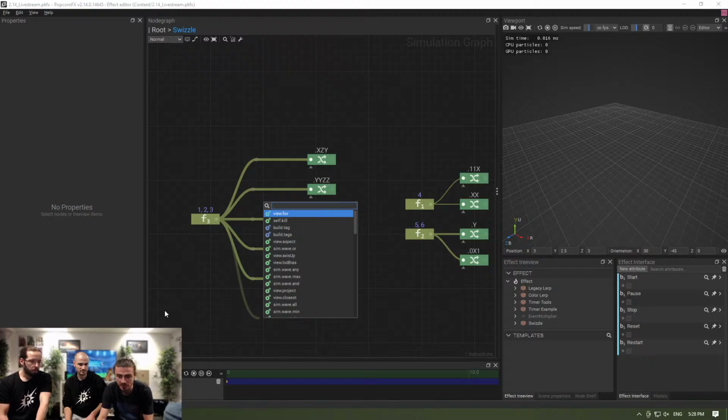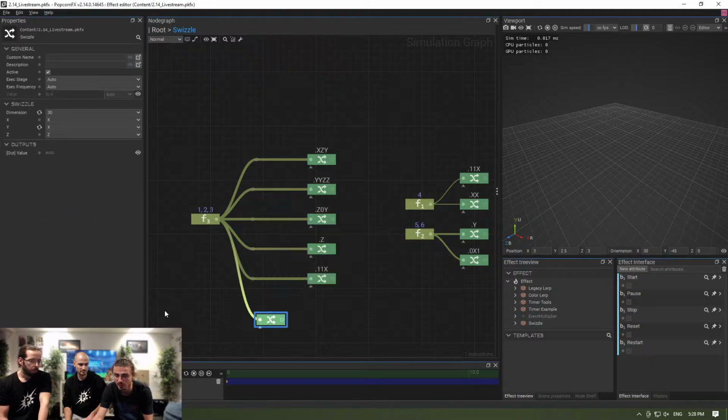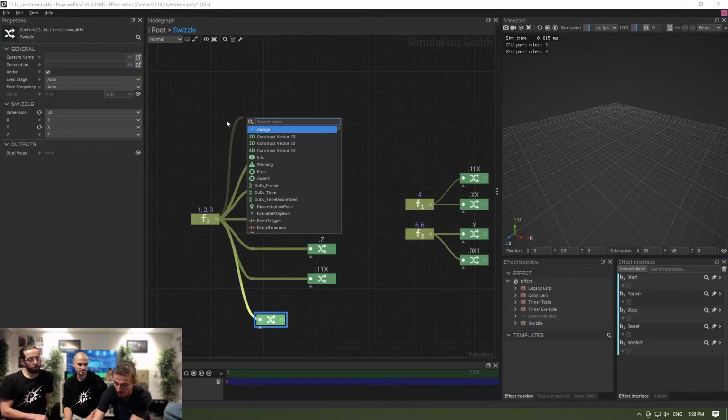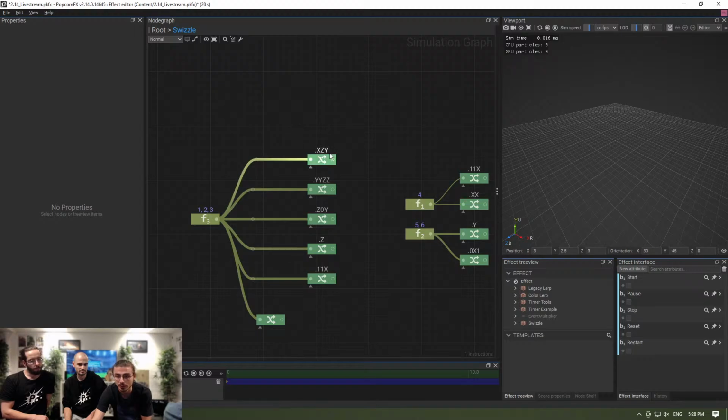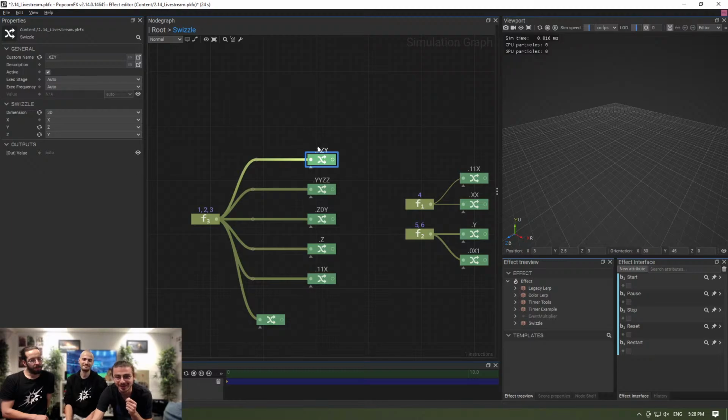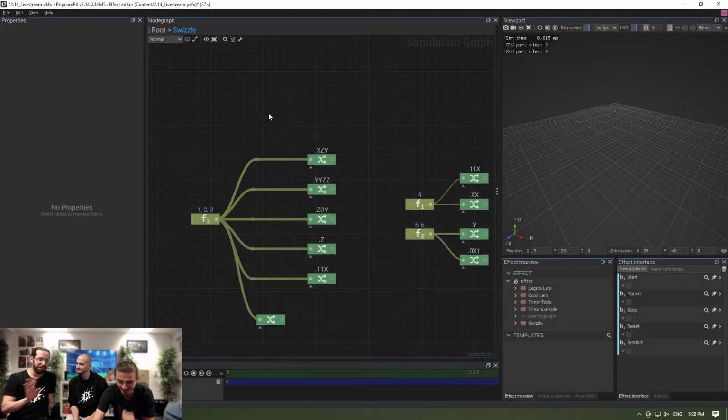So if I type dot xxz, for instance, I had 1, 2, 3 as values, and now I have 1, 1, 3, because you can see here that it took my float 3 x, y, z coordinates and made a new float 3 with the x, z coordinates. So you can do that either by dragging and typing whatever you want after the dot, or by creating a new shuffle node, swizzle node, sorry, that's the name. But if you type shuffle, you will also find it. You can type swizzle, shuffle, permute, it will find it.